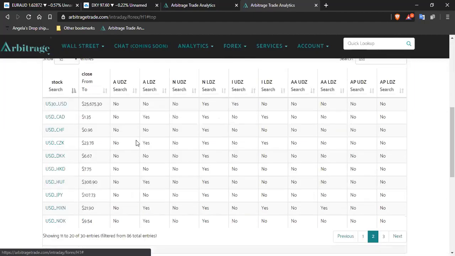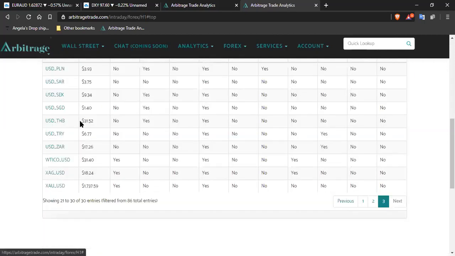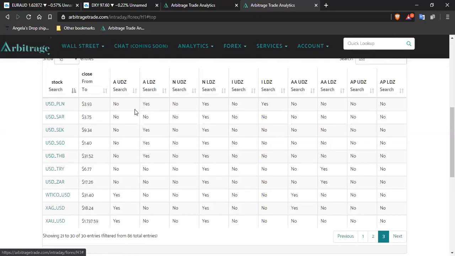USD CZK right here is at the lower danger zone. What else do we have? Oh, tacos. I totally forgot about tacos. USD MXN. This is a pair that I trade for sure, and it's at the lower danger zone. I forgot to mention that. I didn't even see it, to be honest, on the 5 minute. Maybe it's not there yet, but that's at the lower danger zone on the 1 hour time frame. Come to the third page.